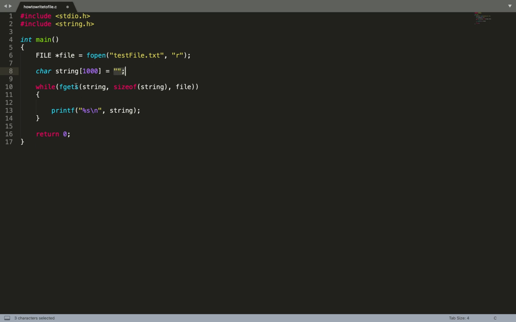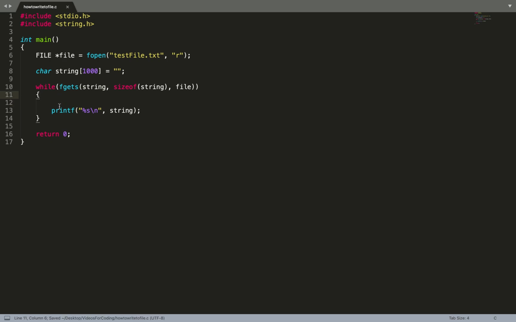We can use fgets to store the value of the line ending with the newline character as the string that we store into string. So the while loop goes through the text file and every line is inputted into string. Then we print that line, go back up, fgets rewrites string with a new line, and we print that string out. So this will print every line of the file.